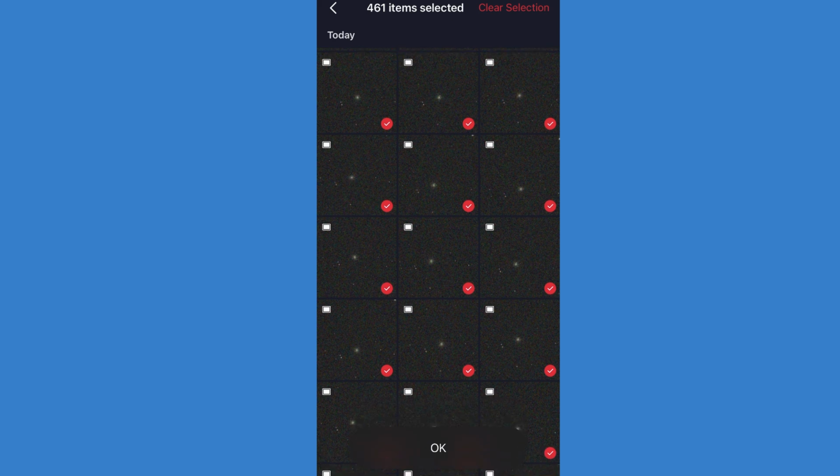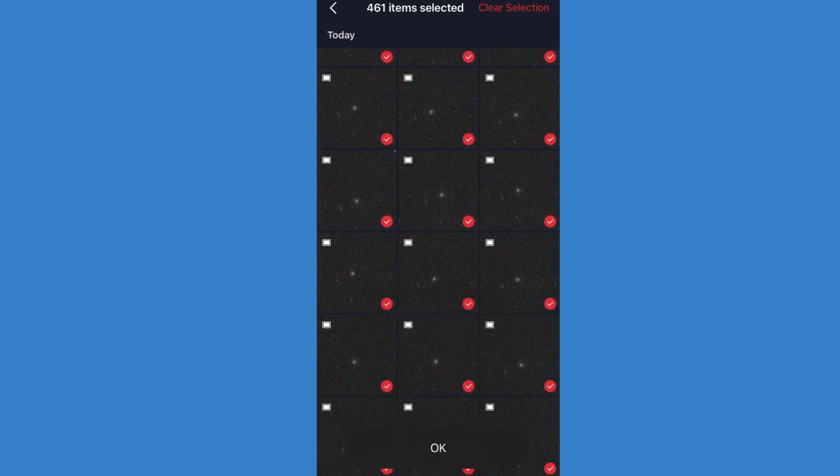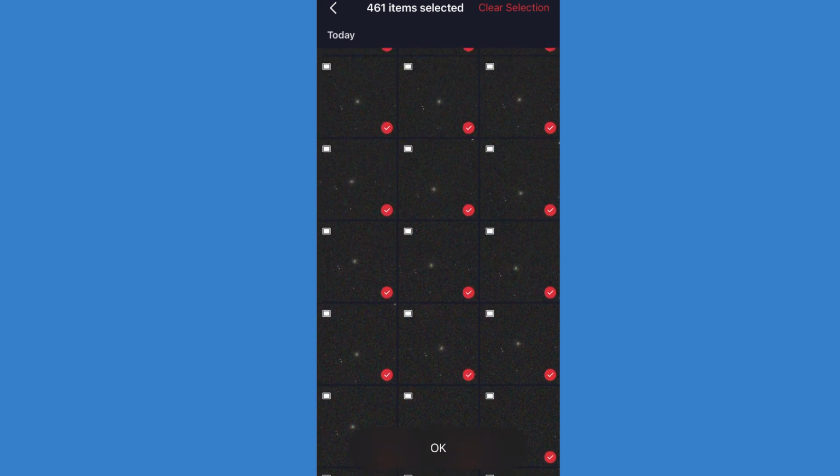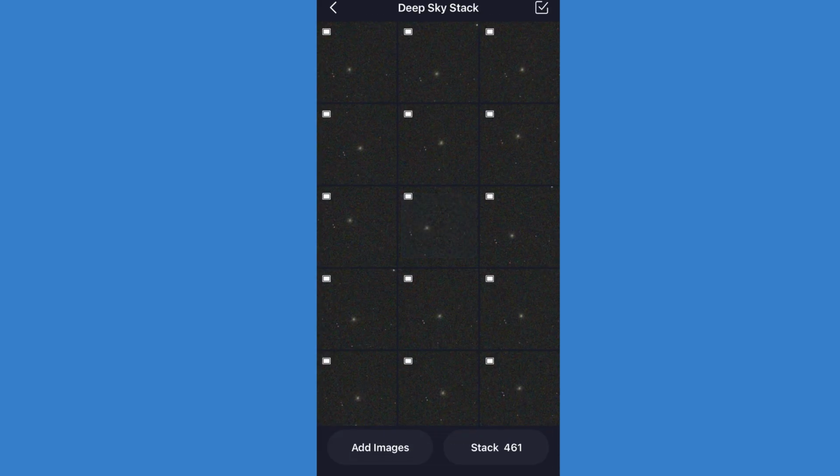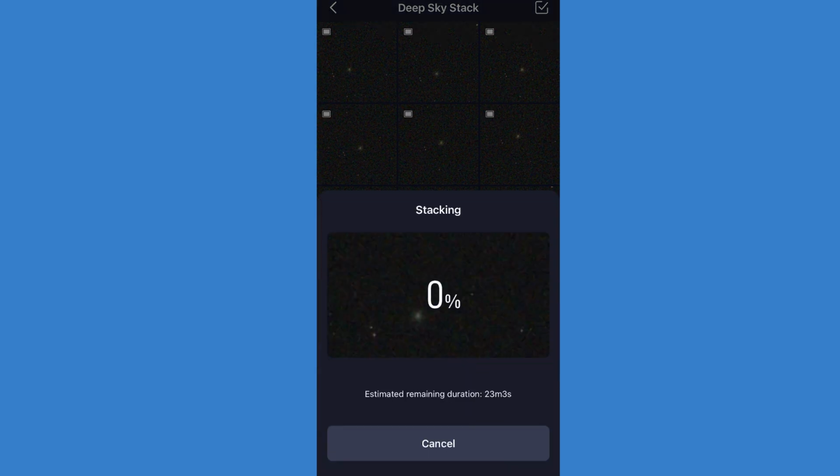And that's why I used that M31 one as an example to show you what a satellite would look like. So this one, it's looking pretty good. And so this one, I can add all exposures to this stacking. And then down at the bottom, I'm just going to click OK. And now it brings it back to this screen where I can either add more images if I have some saved somewhere else, or I can just click the stack, and it's going to stack 461 exposures.